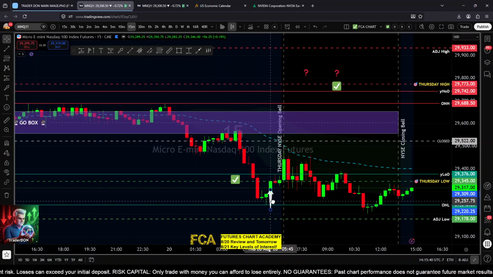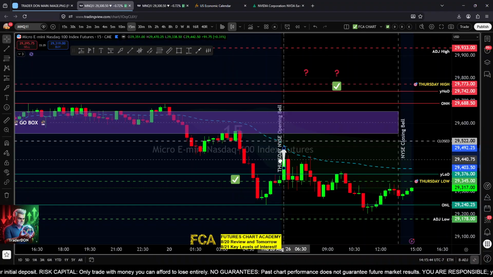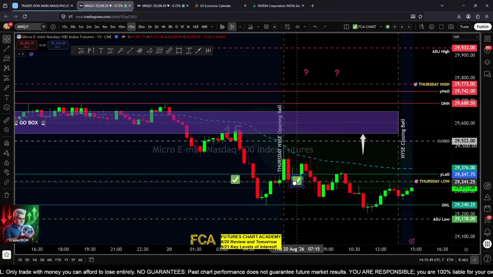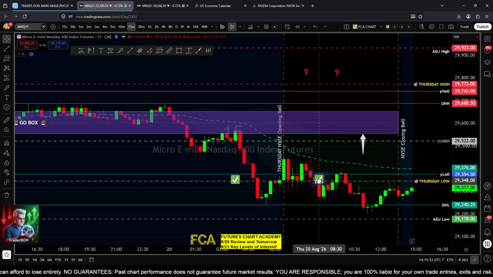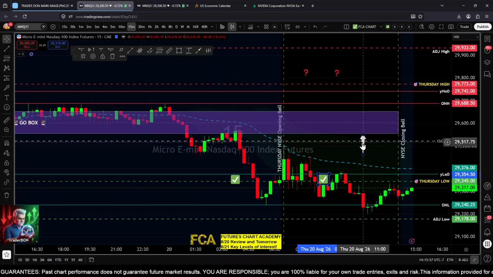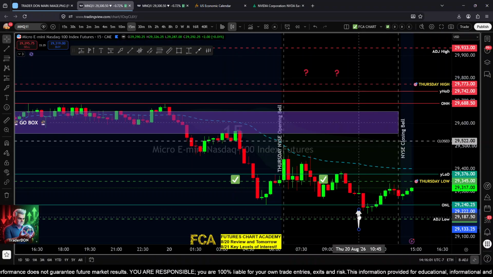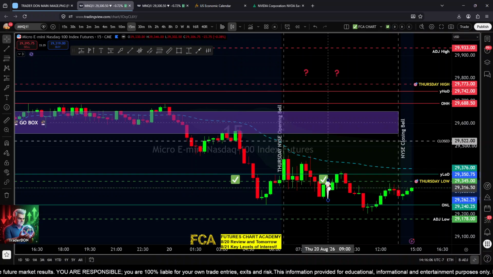The New York market opens, tries to come back up right here, and if you had taken another short right here, you got the other green check mark right here again. All day long, this level was fighting, 29,345. It doesn't matter where you put it. You can put it just about anywhere. We hit that level twice. We came down and took out the overnight low right here and then went back up. We did not hit the adjusted low, so we do get a green check mark for the day.